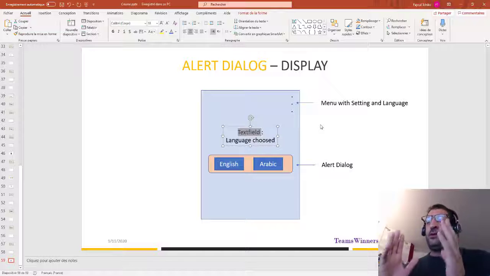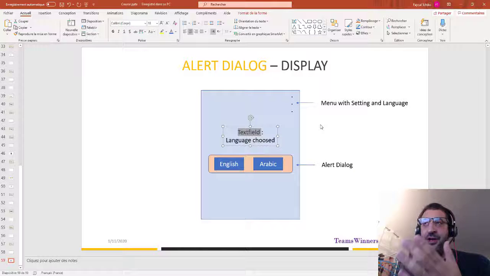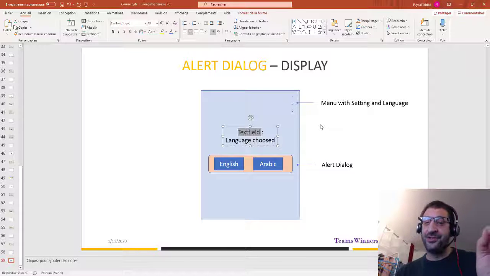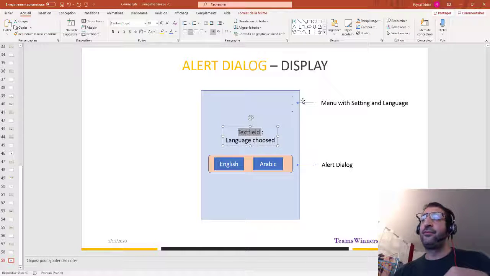And when I come back the second time, the application, I can see directly the language that I have chosen before. I don't get the pop-up dialog, sorry. Okay? It means I will store it with shared preferences. And I can change the language again with the menu that is here. Okay, I will add the menu that allows us to change the language.